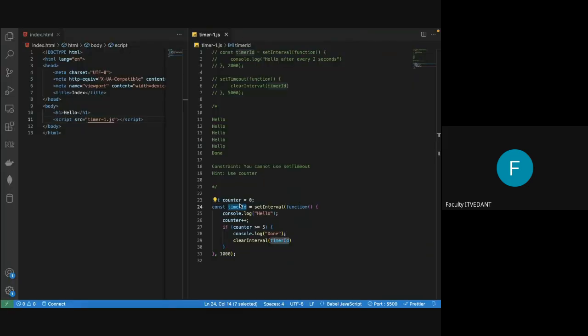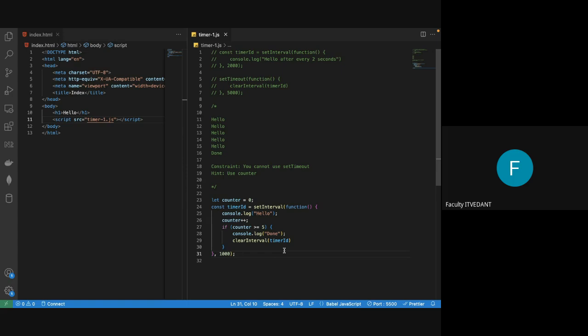Any other questions? No? So you can write this code and you can run it on your own. Then after this, let's move on to the next topic.